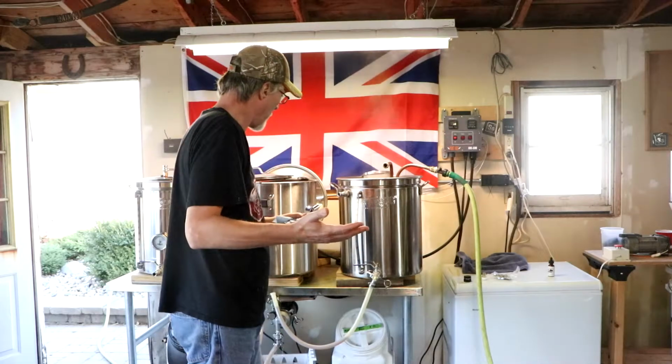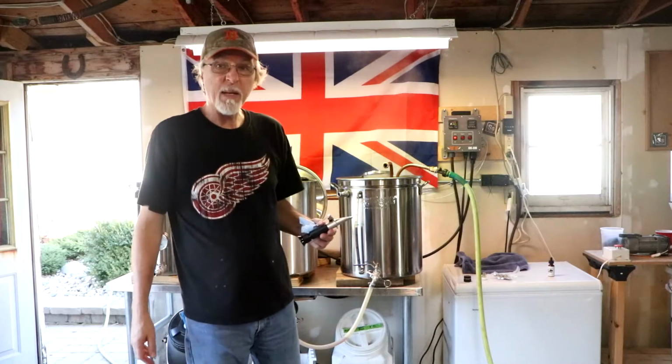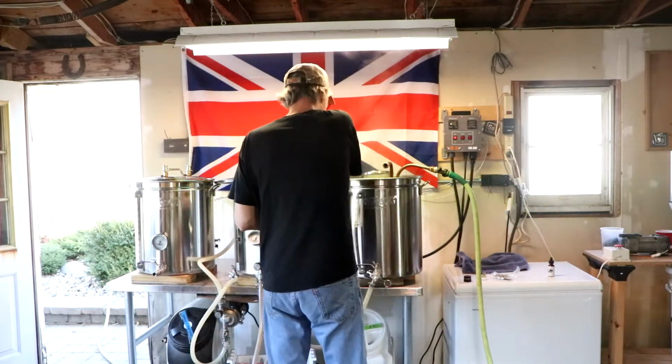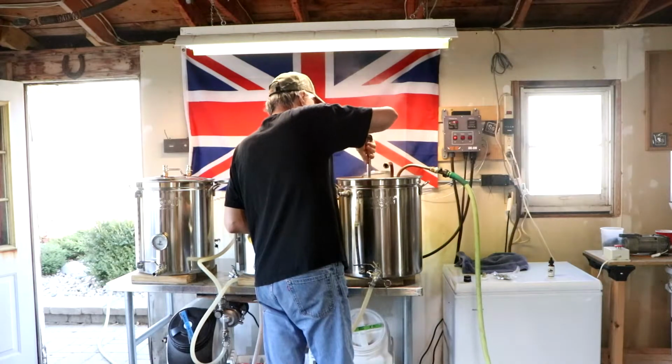So I've already been boiling 15, 20 minutes, maybe a little bit longer. So this is not really a pre-boil gravity. But it will give me an idea if I'm in my ballpark or not.